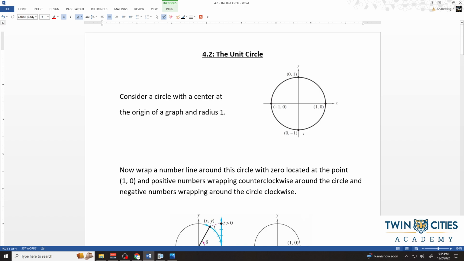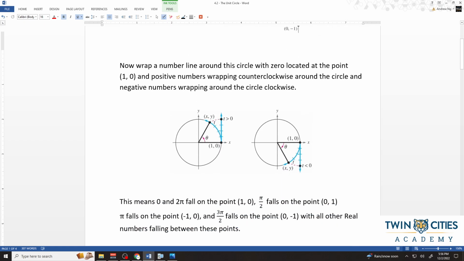From here, I'm going to take a number line and put it vertical instead of horizontal like we normally see it, where the positive side is going up and the negative side is going down. And we're going to take this number line and wrap it around the circle over and over and over. Because we learned about coterminal angles last time, we'll know that as we wrap this around, it's going to wrap over itself, and each of those numbers is going to align with additional numbers that take up that same space. Now that's going to look something like this.